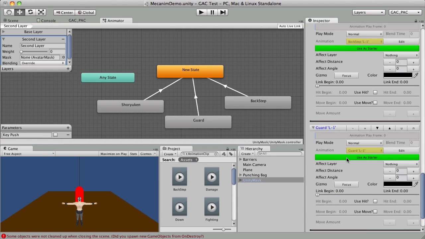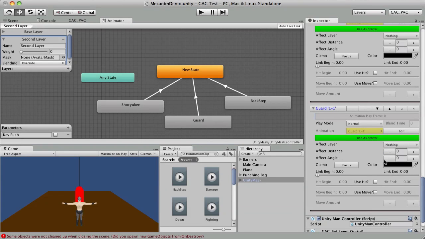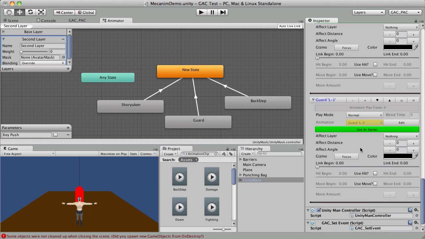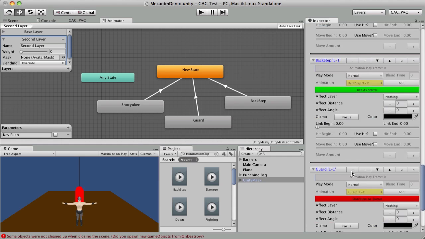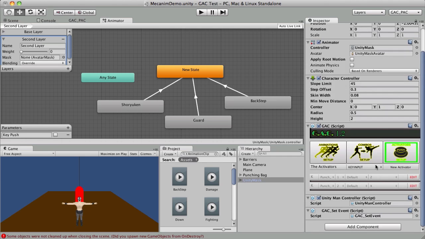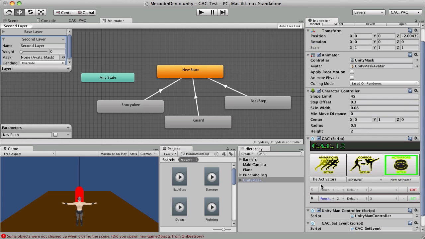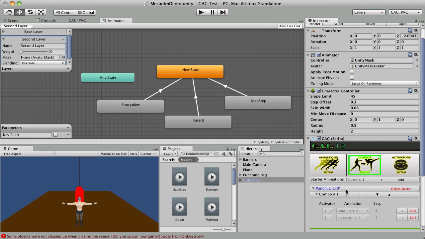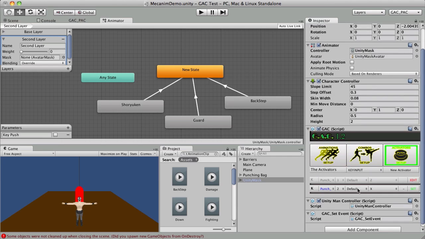Alright, one thing I want to do right now actually is let's use guard as a starter, and let's go back into the activator. Actually, I have to add it in here. Let's add it there.